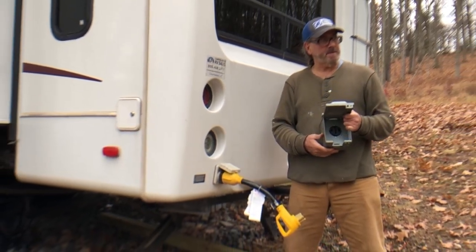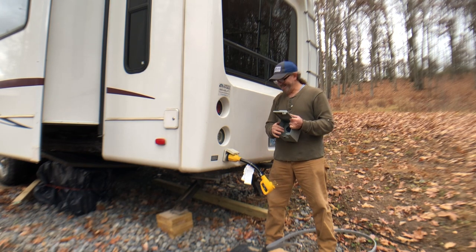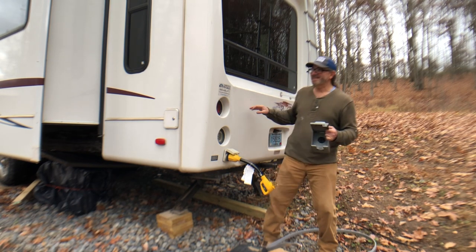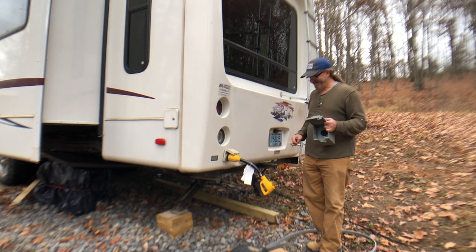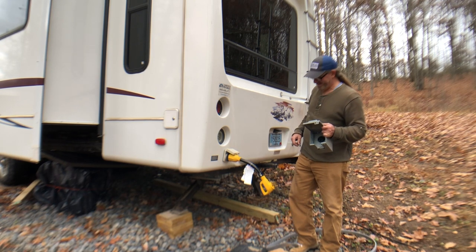I got neighbors coming. Here comes my electrician friend from Covington. Is he gonna stop? Nope, he's going up to his mountain home.